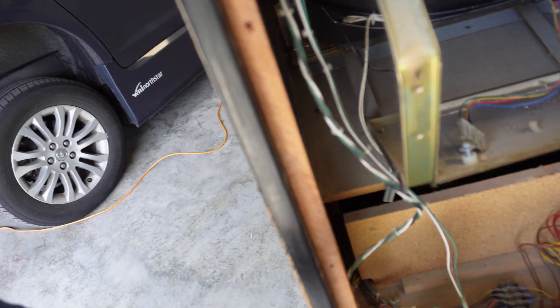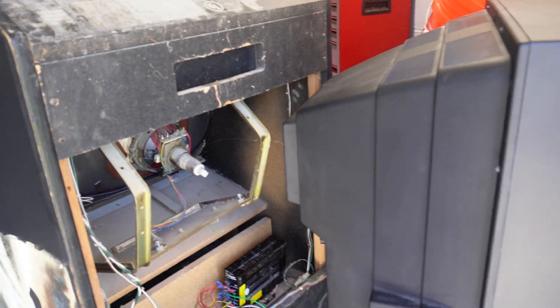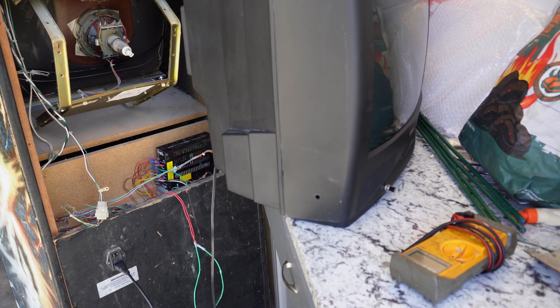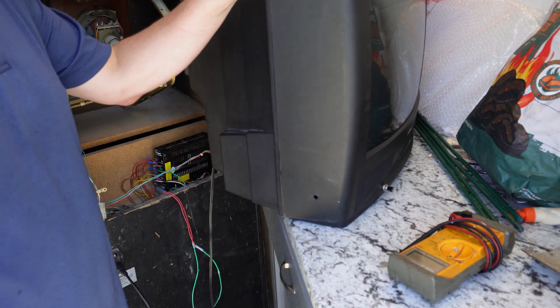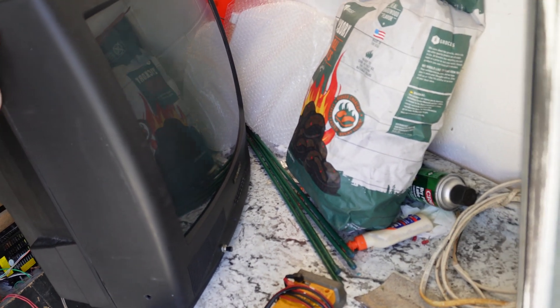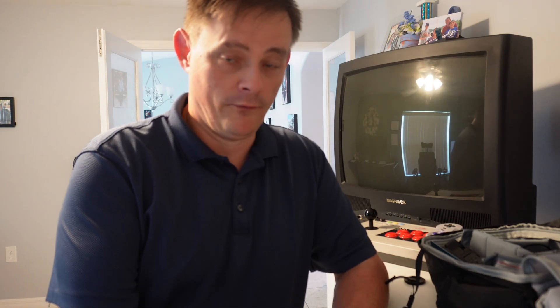What I have done is taken the video signals that would have gone to the monitor in the Primal Rage cabinet and hooked it up to the inputs on the arcade monitor I normally use with my MiSTer. I'm hoping I can see something come up on the screen when I power this on — maybe I can get an error code or understand why it's beeping. Unfortunately, we have nothing on the monitor, nothing on the screen. So I'm going to move forward with my MiSTer project and get this board out.